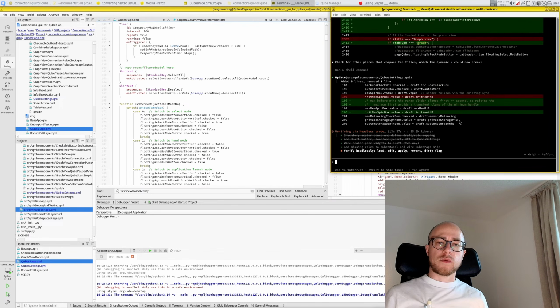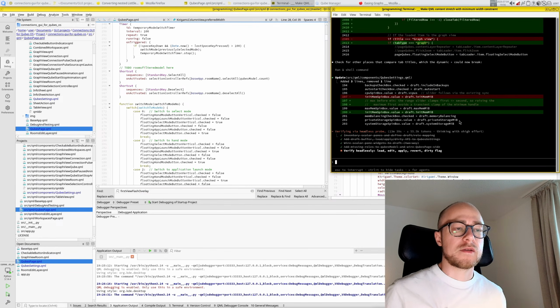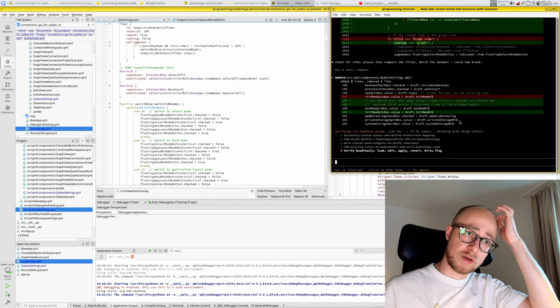Verify headlessly. I wonder whether that's gonna work this time. I wasn't sure whether it worked last time, but it created a memory, I think, to make it work this time.